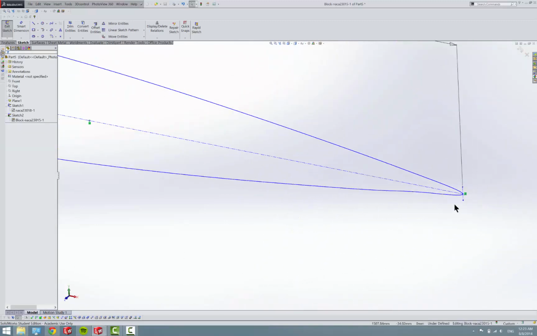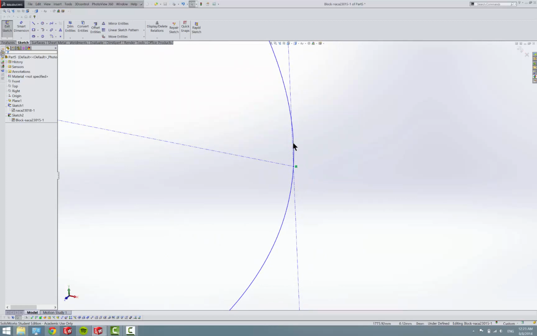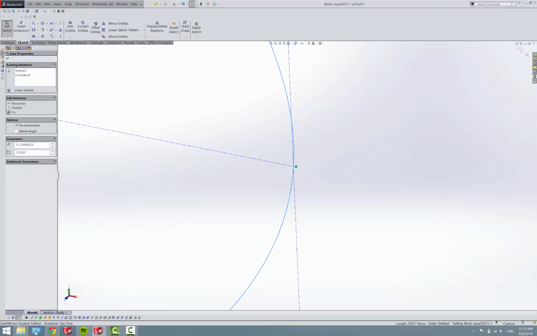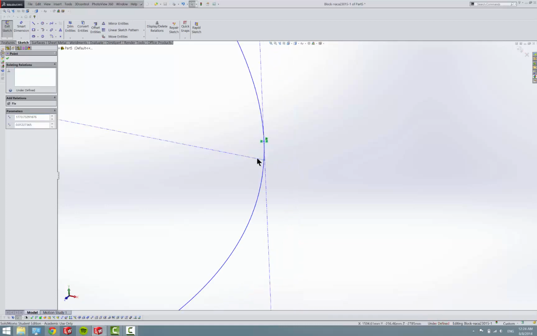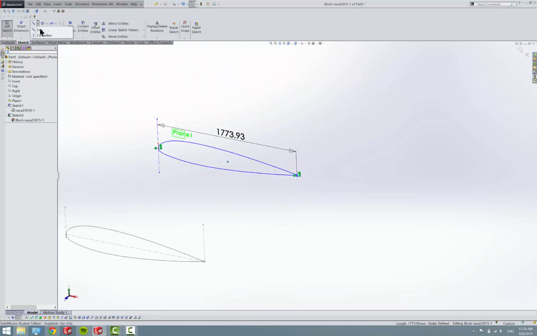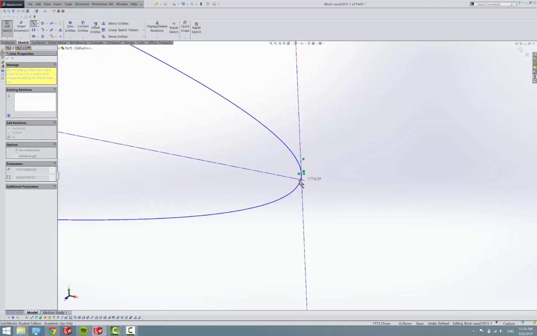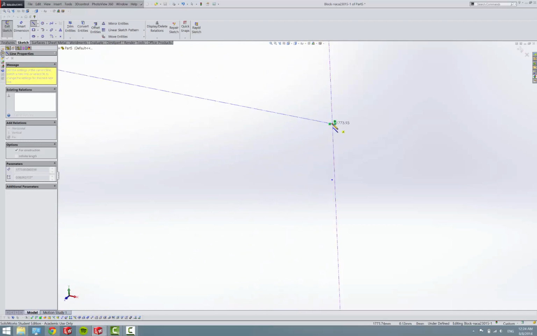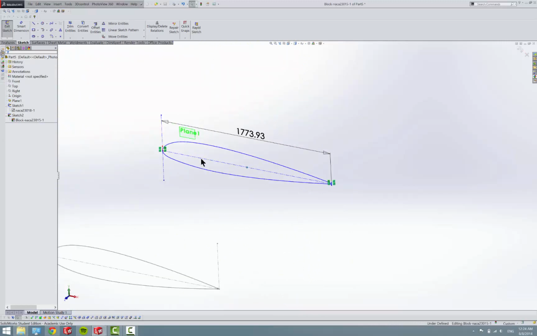So, we got that fixed. And yep, same thing happened over here. Looks like this and that were not tangent, even though I set them to be. We'll just delete that line and retry it. I don't know what its deal is. Sometimes it won't display all of the constraints on a part, and it won't let you properly constrain it. So you just have to delete it and redo it. Seems stupid, but that's just the way it is.